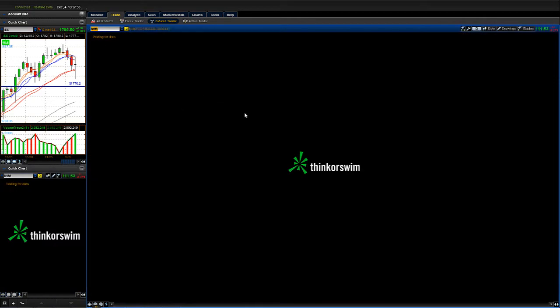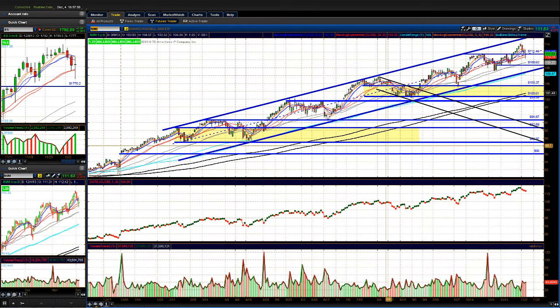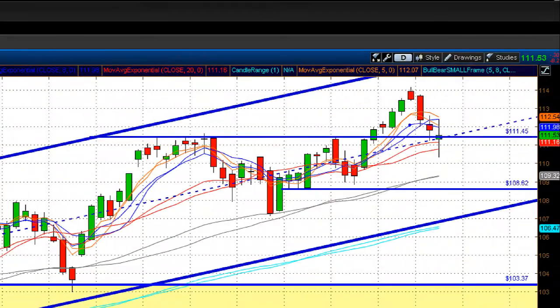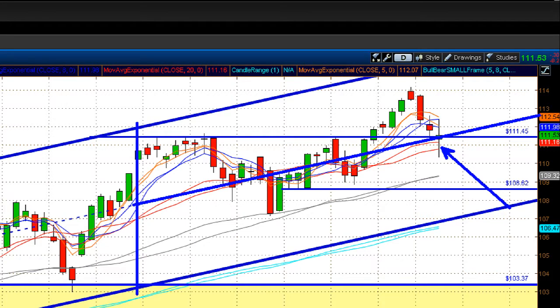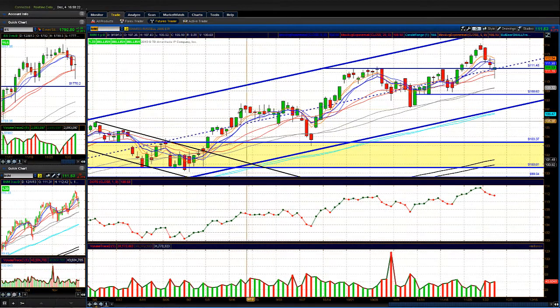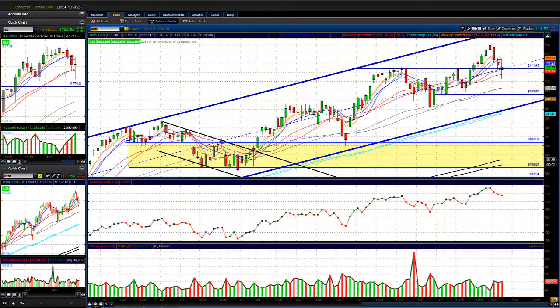Take a look at the IWM, the Russell 2000, down 30 cents a day. Again, this one as well got a nice little bounce off of the 20-day simple and exponential moving average, and we held that key trend line that we've been discussing, the 50% line of this big channel that we have right here. We like to gauge it: above the 50 bullish, below the 50 bearish. It works, folks. You can definitely use it as a gauge.